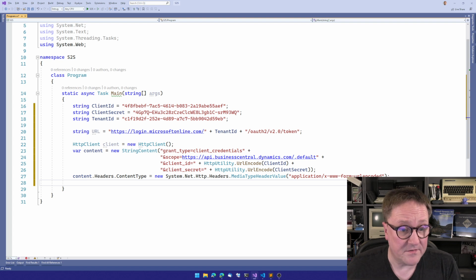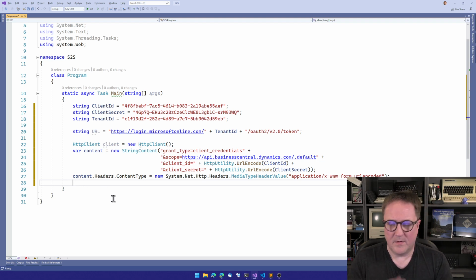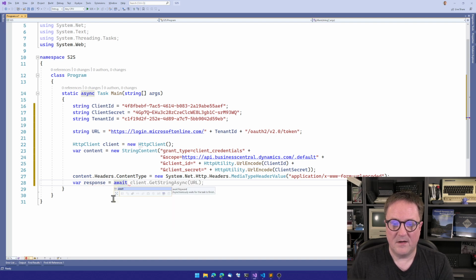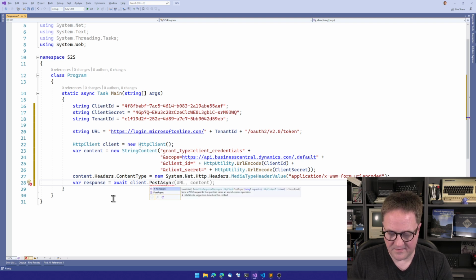And that's pretty much it. We're now at line 4, but one of them was a four-line statement. So what we can do now is simply say response equals await client.PostAsync, and you can see it actually guessed correctly here.